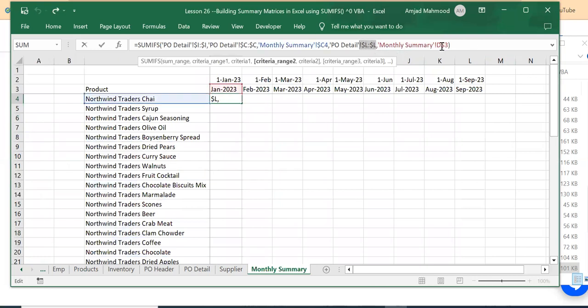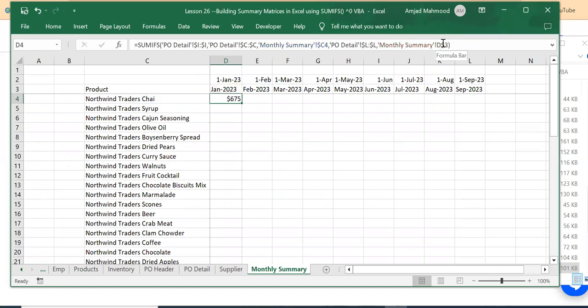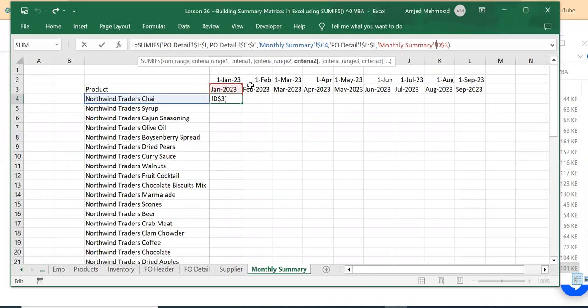And here again, we want D to change to E. This is the D, and when we copy it rightwards, this D should become E, so that from January it shifts to February, and so on.